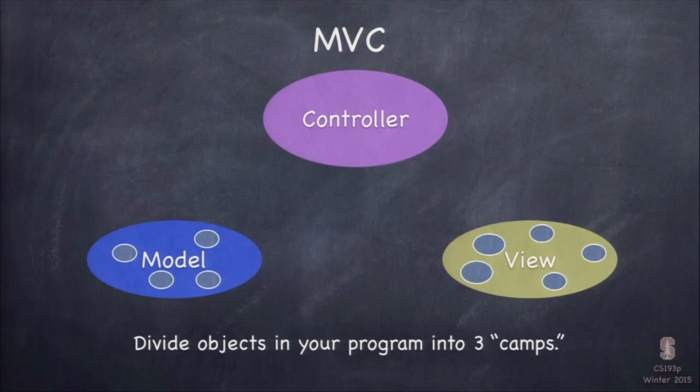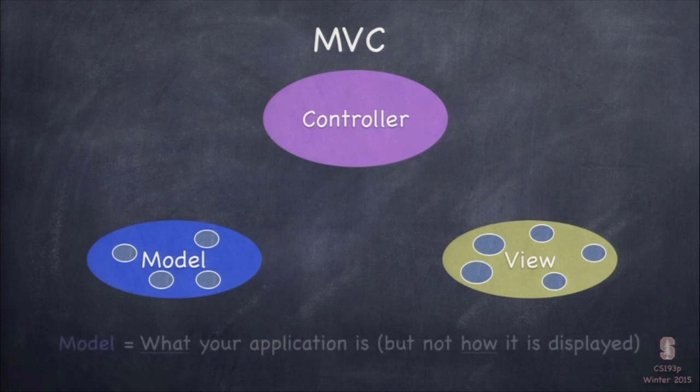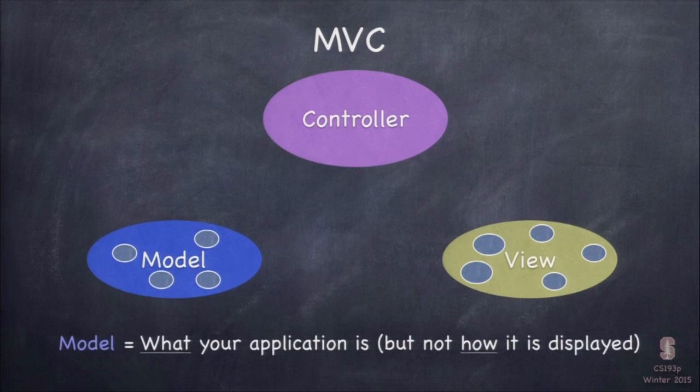So MVC is basically a mechanism where we divide up all the objects in our application into one of these 3 camps, okay? So the 3 camps, on the left there you see the model. So the model camp is going to be all the objects that are what your application does. So for our calculator, it calculates, okay? That's what it does. So all the parts where we're doing perform operation and all that stuff, that's all kind of calculator stuff. That should be in a calculator object somewhere else. It shouldn't be in our controller, okay?